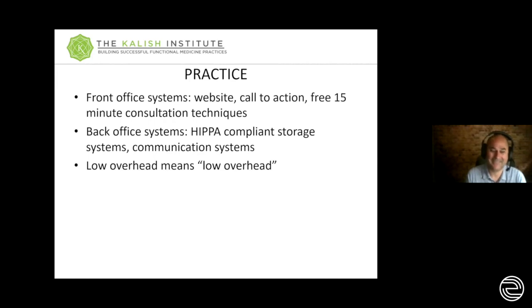So I like this low overhead. But in terms of investing in systems, are there specific systems that you recommend for people when they're getting started? I'm thinking specifically of mailing list providers, or another question on that is, do you recommend people have things like autoresponder sequences that are going out to their clients? New patient onboarding. Oh yeah, we do a ton of that.